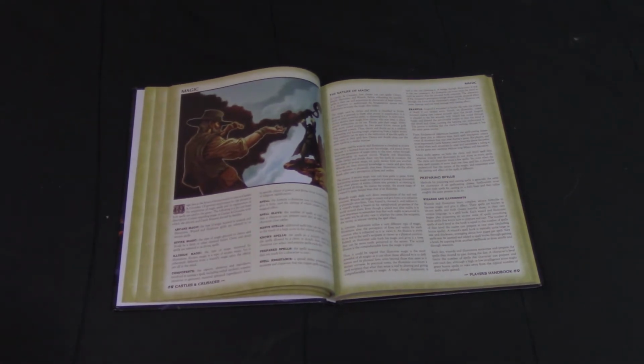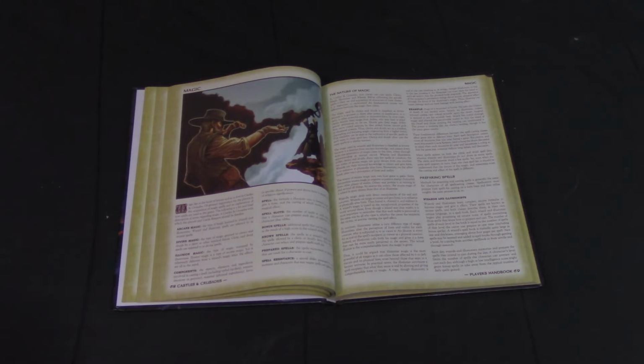The magic section follows. Castles and Crusades uses a standard old-school memorization system in which spellcasting characters prepare spells into slots. Clerics and Druids have access to all of their classes' spells in a particular level, while Wizards and Illusionists use spellbooks and can learn them from other spellbooks, research, or scrolls.